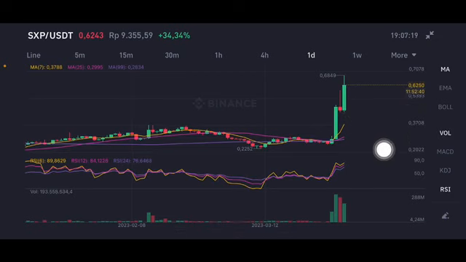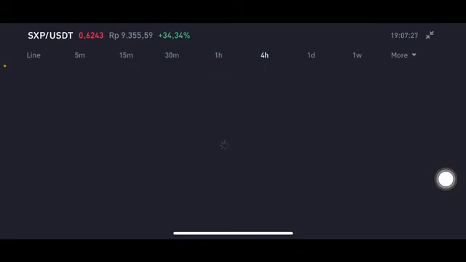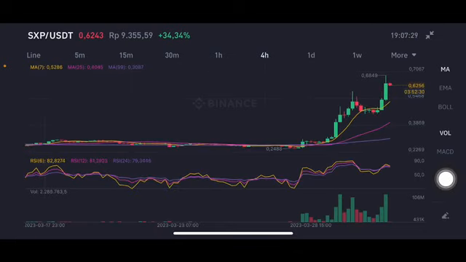If there's another way correction you want to entry, a good one for you to entry around 0.283 US dollar here. There is a stochastic neutral position. The 4-hour chart here is above all of the moving average. If a good one for you, prices cannot be dropped below 0.5 or the yellow one side or the moving average 7, 0.528 US dollar.